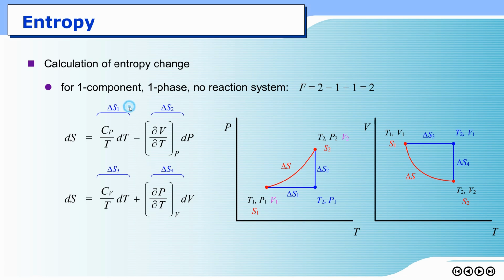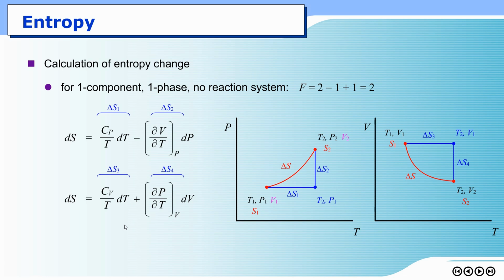Please understand that delta S1 here and delta S3 here are not the same, even though the integration is done with respect to the change in temperature. But if you look closely, you see that this is heat capacity at constant pressure, and this is heat capacity at constant volume. They are not the same. Although they are related, they are not the same. So after integration, the first one, delta S1, is an integration under the path of constant pressure, this path. But for this term, the integration is done under the constant volume path. So they are not the same. Please be sure that you understand that delta S1 and delta S3 are not the same.